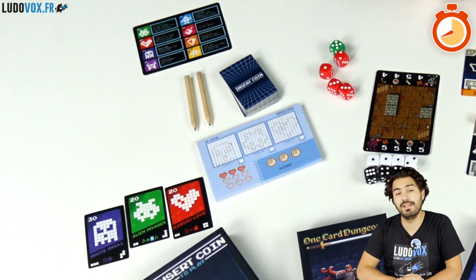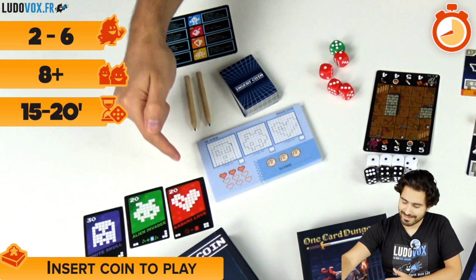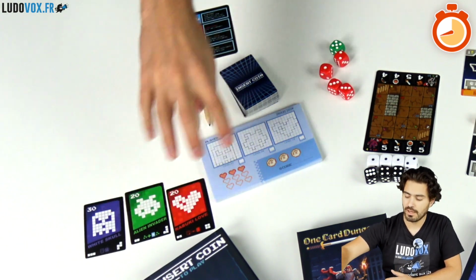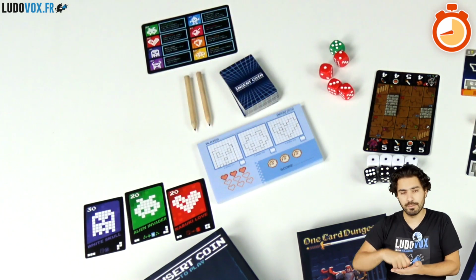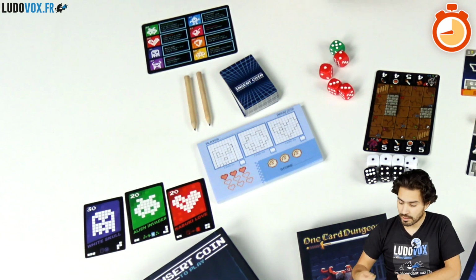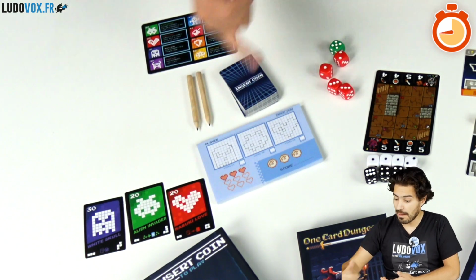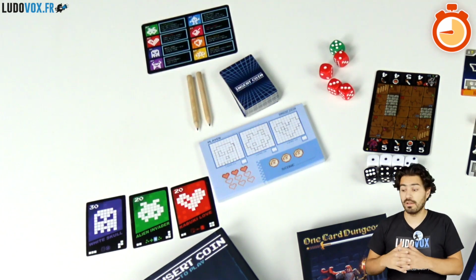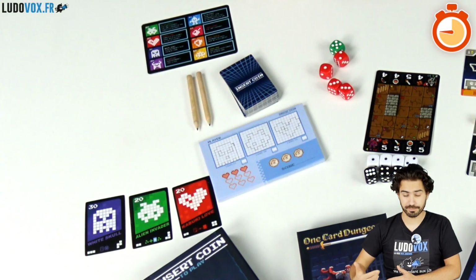And finally, we have Insert Coin to Play. So this is a flip and write game in which you win by gaining the most points, and you will draw 3 cards at the beginning of the game. And you will simply draw the outline here on your pad. Every player is going to have one such pad. And then over the course of the game, you will have to fill them. And if a pad is completely black, if you have blackened this, you will be able to trigger the power and also to get some points.